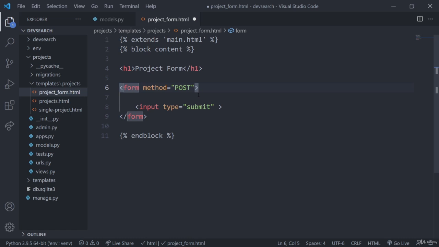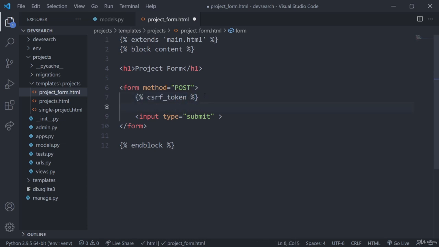So with every single Django form, we do need something called a CSRF token. So this just makes sure that our data wasn't manipulated, that it's safe and clean. So csrf_token. And we're using a tag here. So it's the curly braces and percent sign. And that's it. So we're not going to start outputting more input fields like this. We're just going to leave it as is. And this is where you'll see the power of model forms.